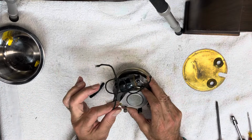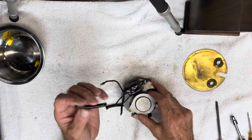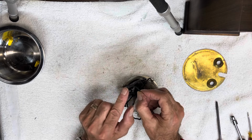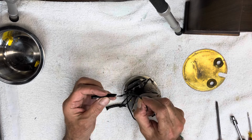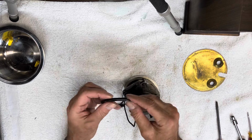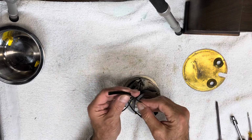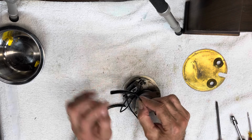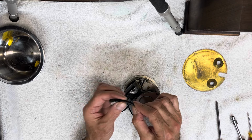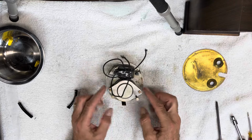Okay, I've removed the power cord. I've taped up the coil. I also removed these little tubes from the wire. What these are for is when a power cord initially was attached, they would solder the connection, and this would be slid over the wire, sort of like that. And then once the wire is soldered together, they slide it back over the connection. Nowadays, if I'm doing something like that, I'd use a heat shrink tubing. That way it stays put, doesn't slide around. Anyway, next we'll undo these screws and remove the rotor.